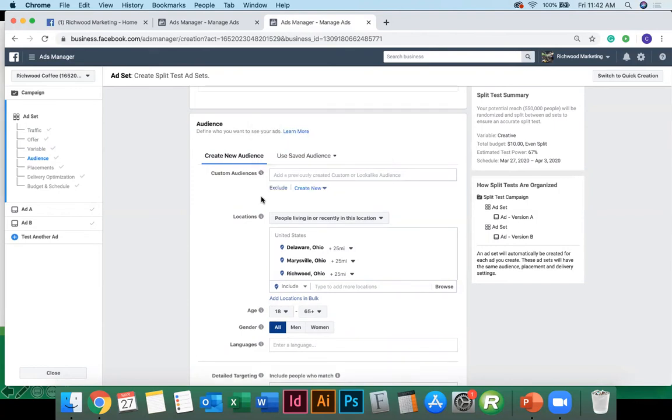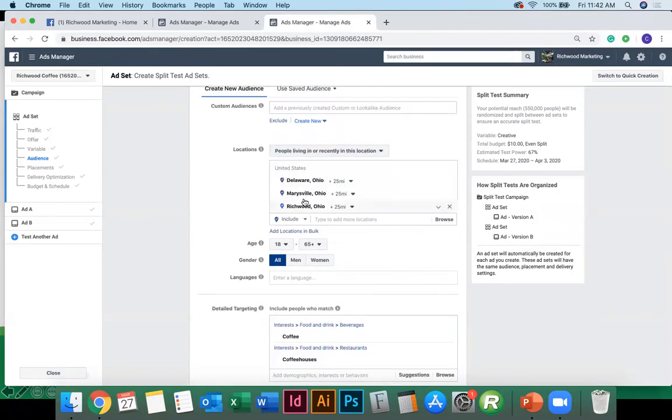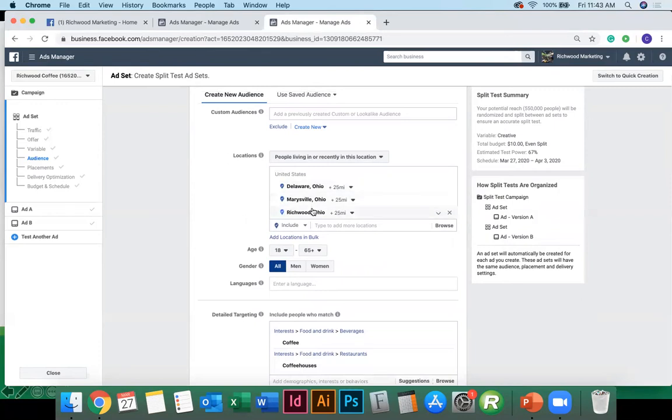So what I went ahead and did is I chose people that are living in or recently lived in a certain location. There are other options for choosing locations as well. If you are a destination, or you have an event at certain times of the year, if people are traveling to your location, you could choose that option. But we're going to choose living in or recently lived in this location. We know we have coffee shops in Delaware, Marysville, and Richwood. And I'm sorry, I didn't mention this: the ad we're hiring for is a barista in Richwood. So we don't necessarily want to put Springfield, even though we have a Springfield office too, because likely someone's not going to drive all the way from Springfield to be a barista in Richwood. But they might drive from Delaware or Marysville. So we're still going to choose those options too.